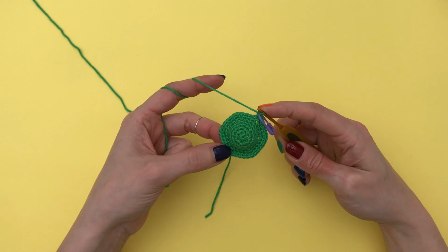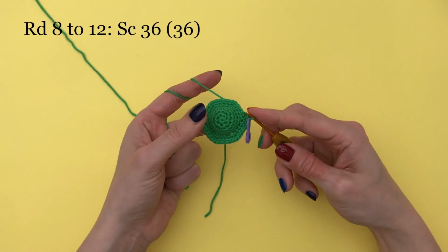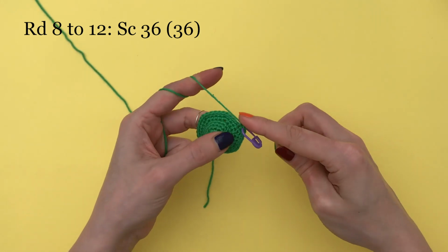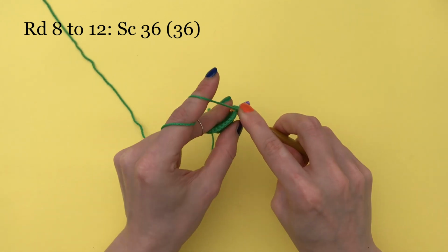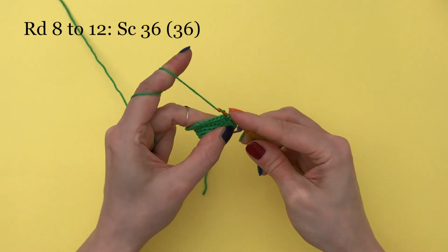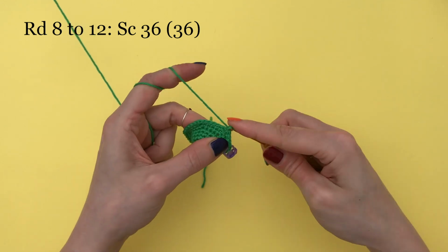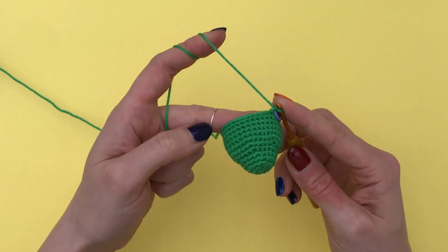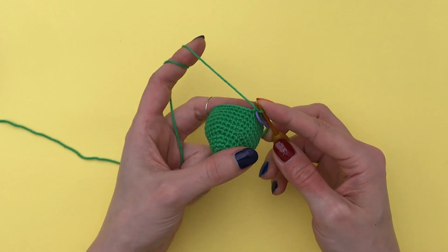Now in round 8 to 12, so in the next 5 rounds, we'll simply single crochet in all 36 stitches. So you can pause the video here, and once you've completed the next 5 rounds of 36 single crochet, you can hit play. That's our 5 rounds of 36 single crochet complete.